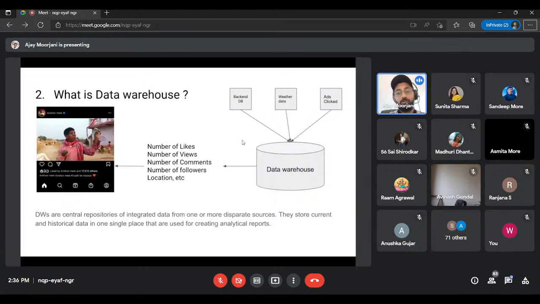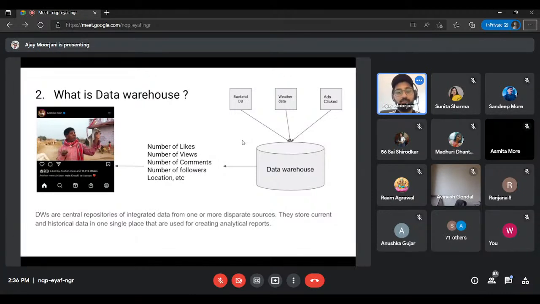And data warehouse is also one place where all the data in the company is consolidated. So for example, in my company at EasyShip, if any team wants to know about any data, they reach out to me. They're like, do we have this? Do we have that? They don't go to the tech team. They don't go to the backend developers. They reach out to the data team. They ask, do we know how many people have bought this product, or how many people have shipped from Mumbai to Kolkata? What is the parcel size? So all this data is stored in the data warehouse.